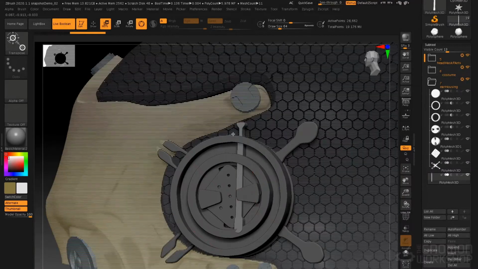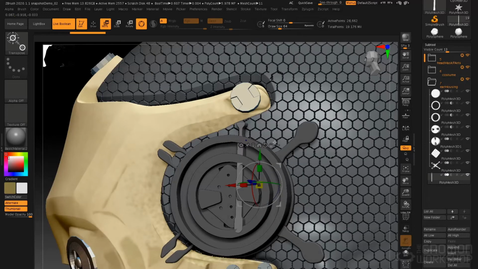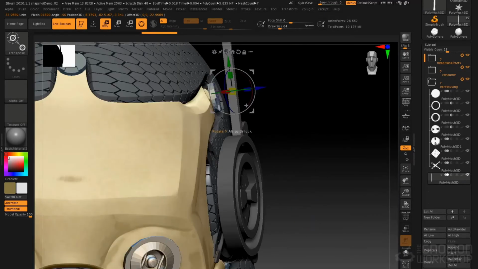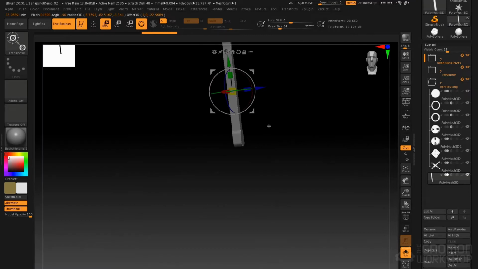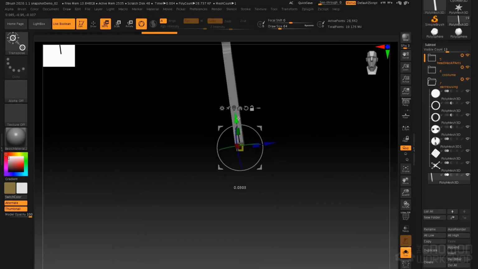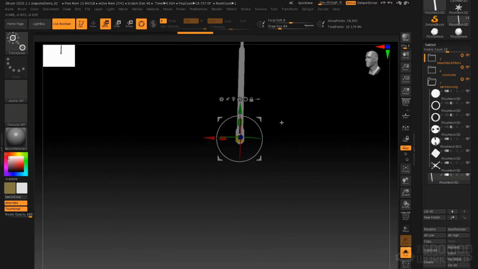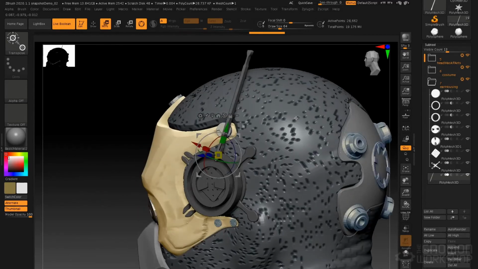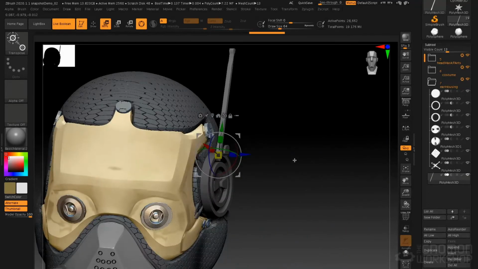So I'll do my transpose. Make sure we turn off our pizza box stack. That's the transpose group. I'm going to unlock the gizmo and send it to the unmasked mesh center and then lock it again. And then what we'll do is we will just raise this up a little bit. Let's solo that. I'm going to hold down the Alt key so I can move my pivot down here at the bottom. And then I will extend it up this way and maybe rotate it back a little bit like so. There we go. Now we're getting a nice little antenna coming out of this ear housing.